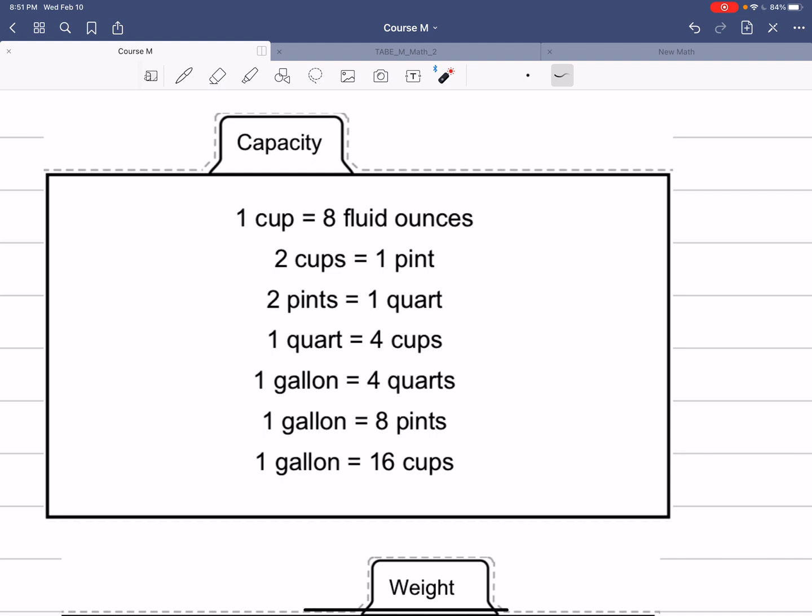There are some smaller than a cup. You've got teaspoon, tablespoon, but I didn't break them down quite that far. If you are going into the medical field, you probably will have to learn them down that far, especially in the metric units. We deal with smaller ones. But the capacity units are ounce, cup, pint, quart, gallon, and then sometimes we talk about half gallon, which is 2 quarts. But I didn't put that one in here. We can work with these and figure out what we need to know.